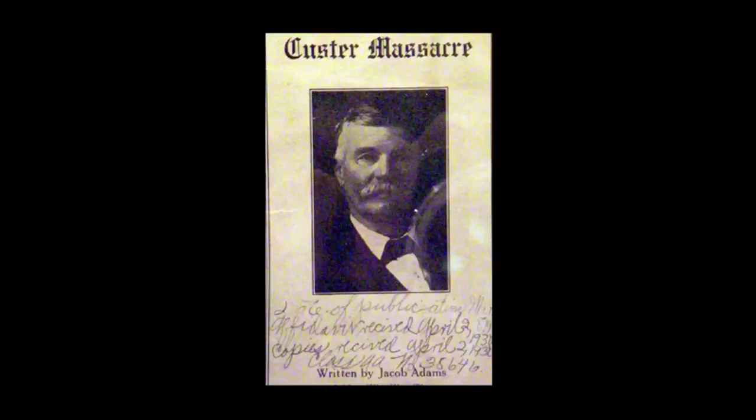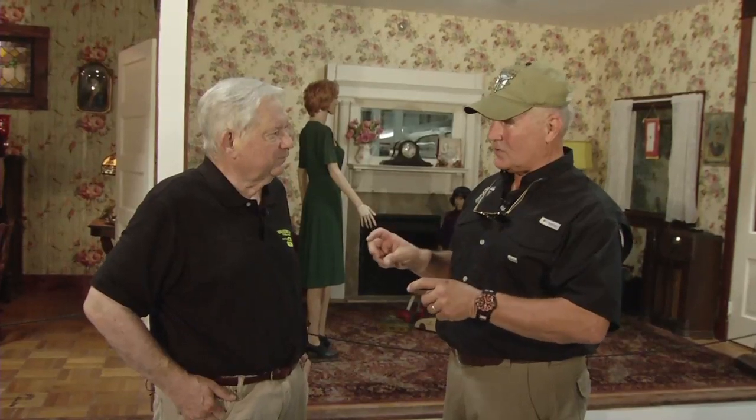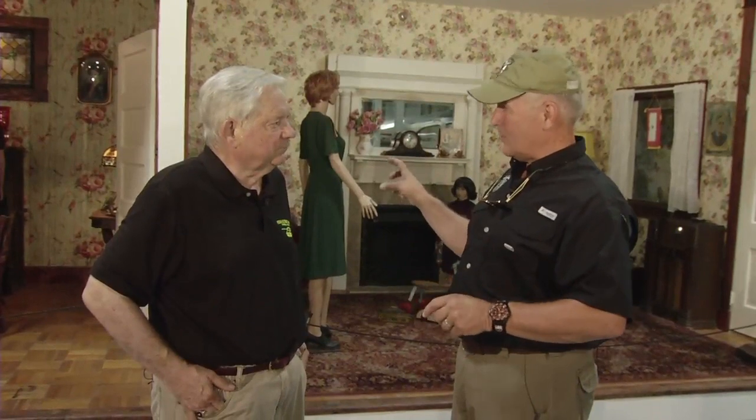And the other interesting thing is we have a cemetery, of course, as you've noticed, right across the road. And that's where Jacob Adams is buried today. So Indian War history here too. I'm just so amazed at this collection, and because again, you touched it all, and I think that's what's so special. There are just not many men who have that passion, or many individuals that I know. It's a mini Smithsonian here. Again, that's what makes it so unique, is because you've taken that personal time to reach out to generals, to former veterans and stuff like that.